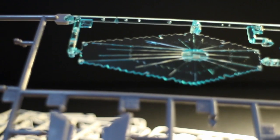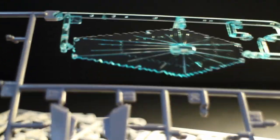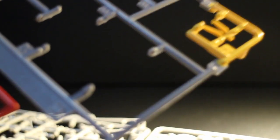Now, in case you're wondering, can you put the beam shield onto the Amazing Strike Freedom? Answer is no, because the gauntlet on the Amazing Strike Freedom is much deeper and bulkier, so this thing couldn't really fit on top of it. So, yeah, you can't really put that on there, unfortunately. Oh, so you got the original cockpit hatch and some other stuff. Oh yeah, you get more of the wing parts here and there, and you get more of the wing parts as well from the internal frame.